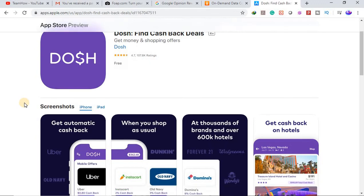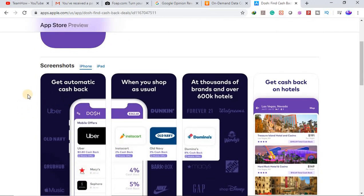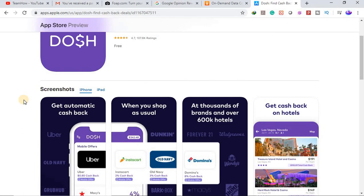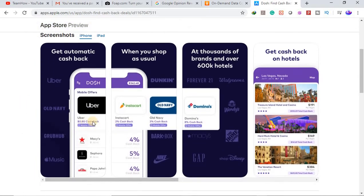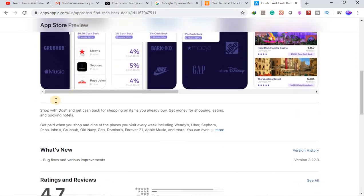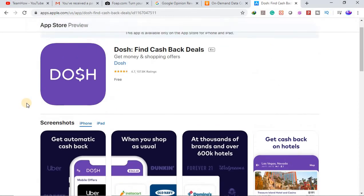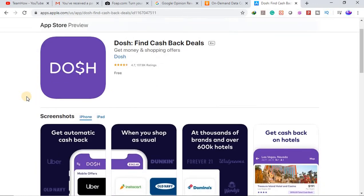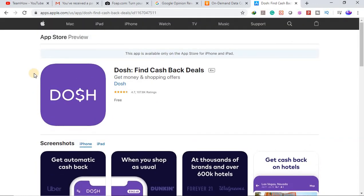So any purchases you make online, Dash will basically go ahead and find you discounts and a lot of deals, guys. So they'll save you a lot of money and give you cash back for the money that you save. You can see it right here. A lot of persons take Uber, they buy stuff online, Old Navy, even pizzas, 8% cashback, 3% cashback, 2% cashback. So it's constantly putting money in your pocket, guys. And there's been persons that I've seen that have earned over, let's say, $500 to $600 per week, guys, just using this app alone. So it's a great opportunity. I would strongly advise you guys to go ahead and download it. It's very good, guys, trust me.